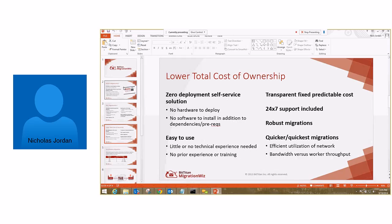And we're going to support your customers 100% until the migration finishes up successfully at no charge. And you guys should know that your customers are being supported by our development team, and we own the entire IP stack. If anything happens, we can go and quickly make changes without waiting on third parties. I don't know if you guys have ever tried to escalate something to Microsoft, but it takes a while. And our response time is you'll always receive a response within 24 hours.